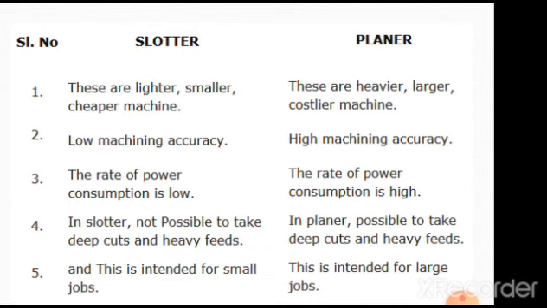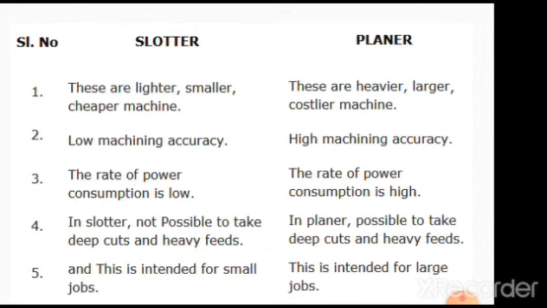The rate of power consumption is low, definitely, because the slotter is a small machine compared to the planer. The power consumption of a slotting machine is less compared to the planer, which is high, because a planer is a big machine. Even the size of the planer is quite big, as we discussed at length in previous sessions. So whenever we want to go for operations on a very large workpiece, preference is given to planers.